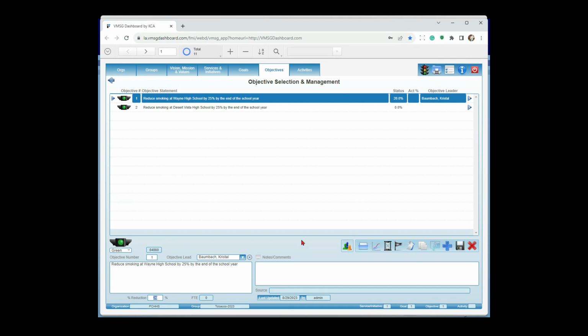A couple other options I'll show you over here, and these are on the goal, objective, and activity screens. Number one is notes and comments. I can just go down here and say smoking was reduced by 20%. That's kind of nice to know, but at this point in time, you don't know who put that comment in, when it got put in there, or anything else. So what you can do is hit the little button up here, and it puts in the date, the time, and then the username. In this case, system admin is me. So it's going to be in here.